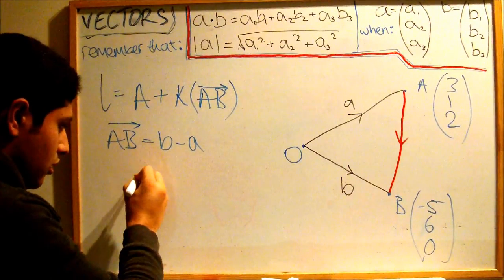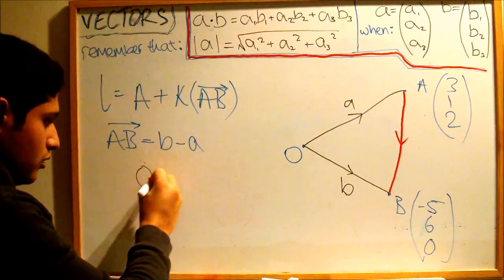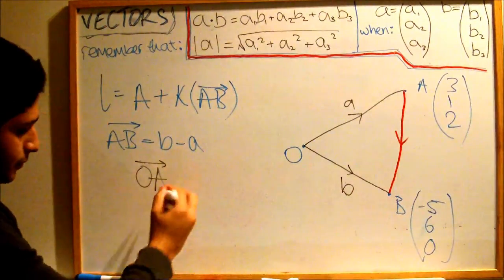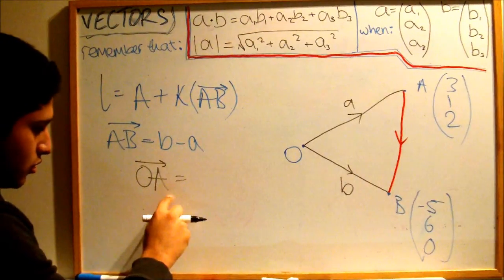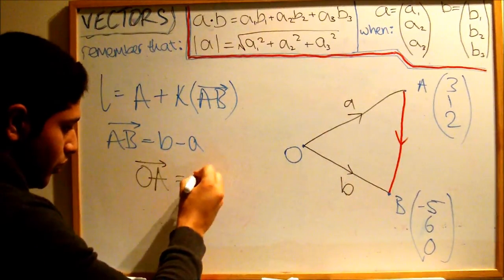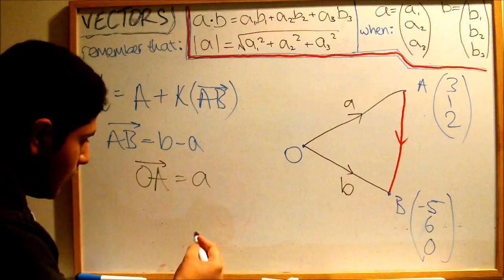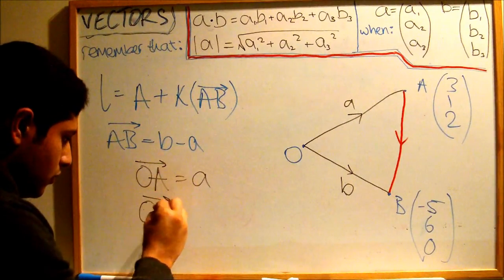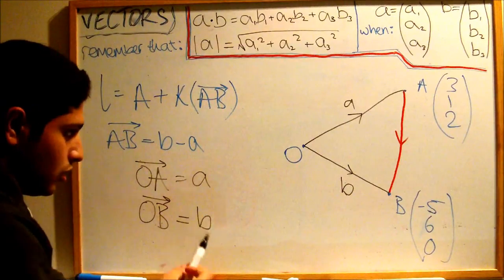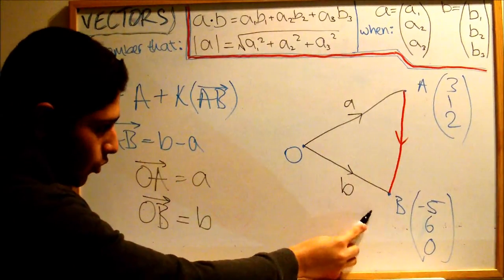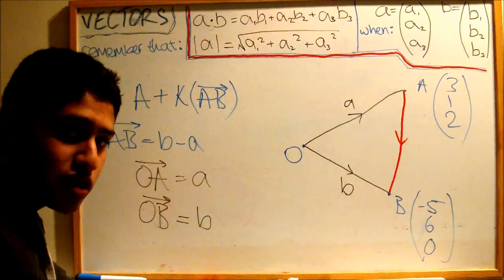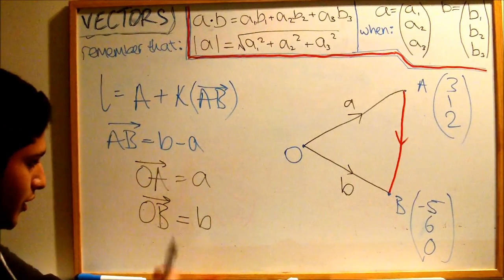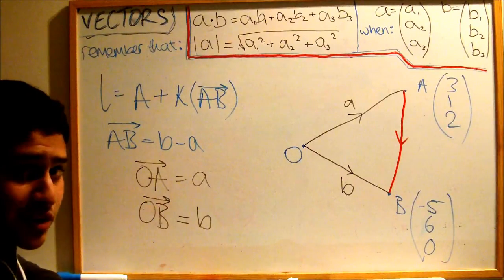So if we say that this line here between O and A, which we can write like this, O to A, we've labelled as line A, and the line between O and B we have labelled as line B, travelling from O to B. You can see they have directions because they are vectors. So these are two lines we've already defined.